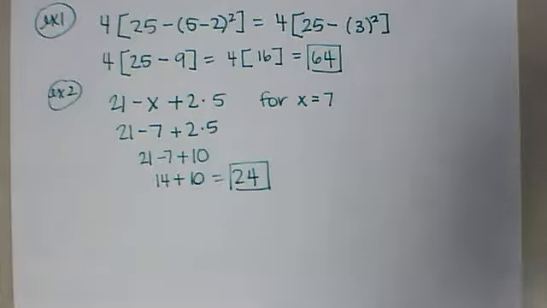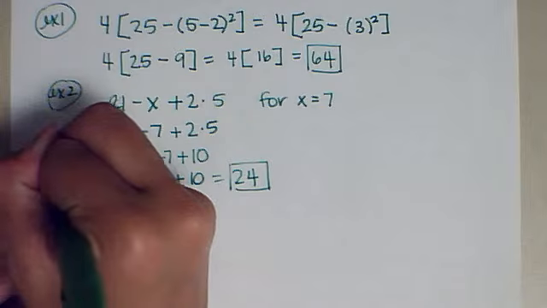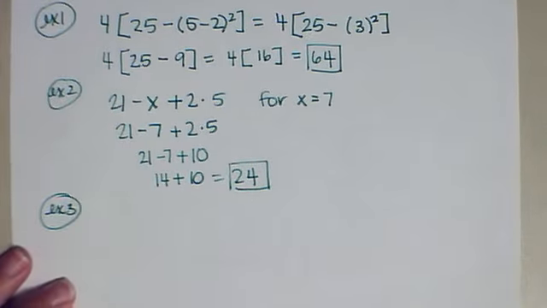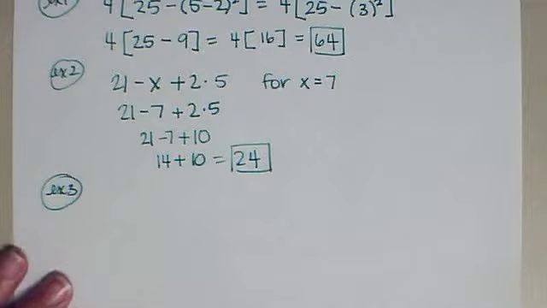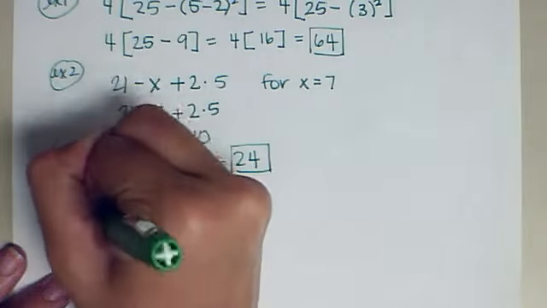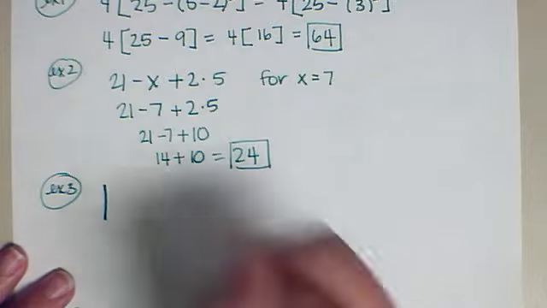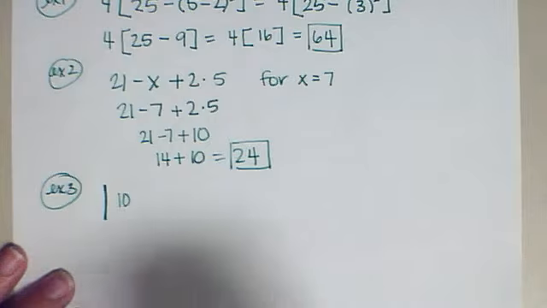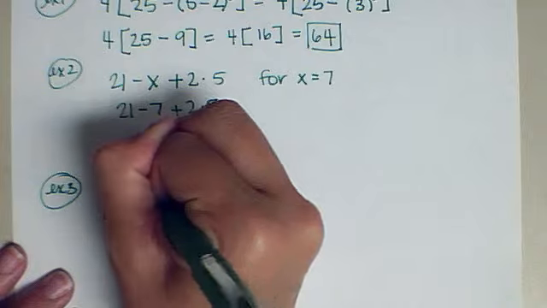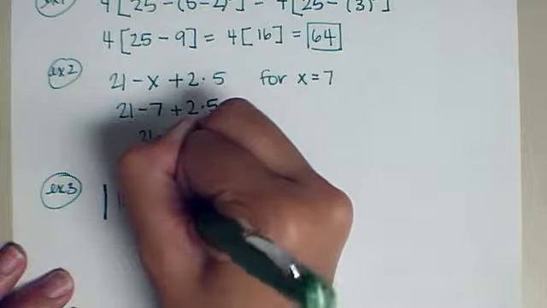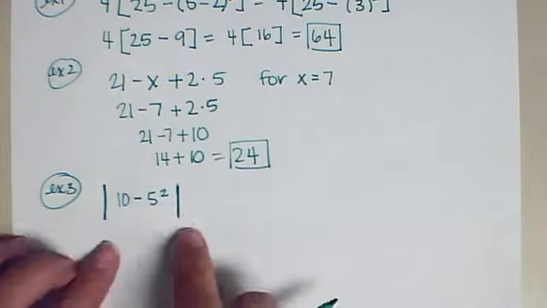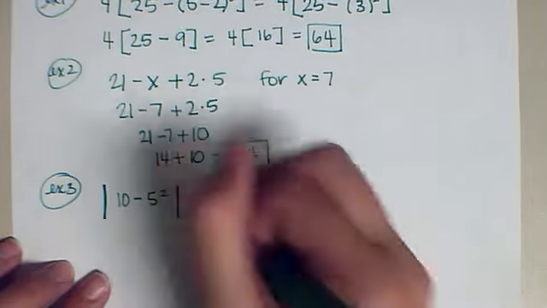Okay, I want to look at one more example with you. In particular, I want to remind you or teach you maybe for the first time about absolute value. So I have the absolute value 10 minus 5 squared absolute value. So I'm taking the absolute value of what's inside divided by 5.